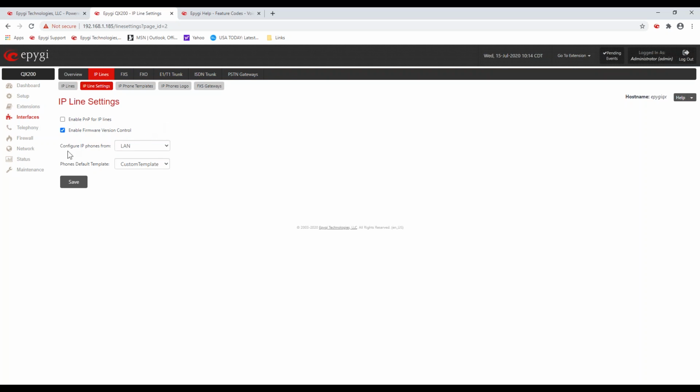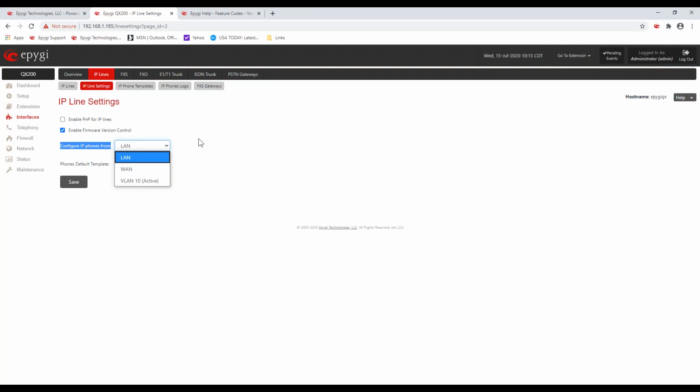All right, and then there's a setting. It says configure the IP phones from. So basically, you have to tell the system whether the phones are going to physically reside on the LAN port or on the WAN port. If you've created a VLAN, you can also specify whether or not the phones will be configured to the VLAN port.